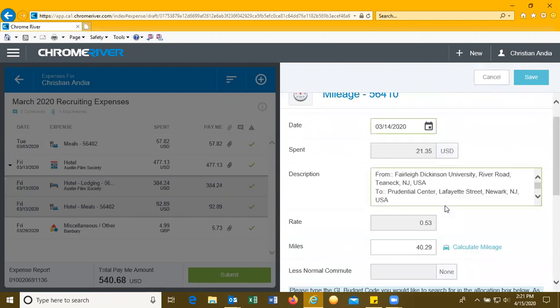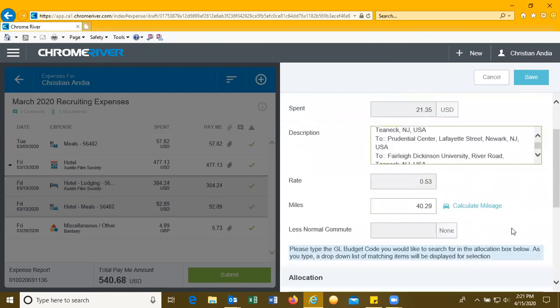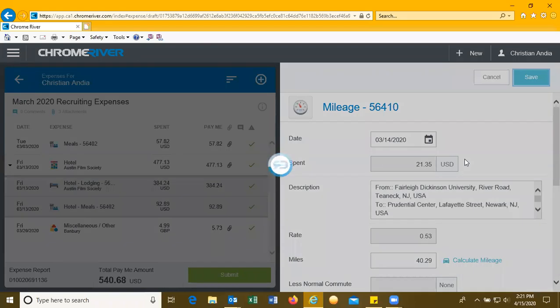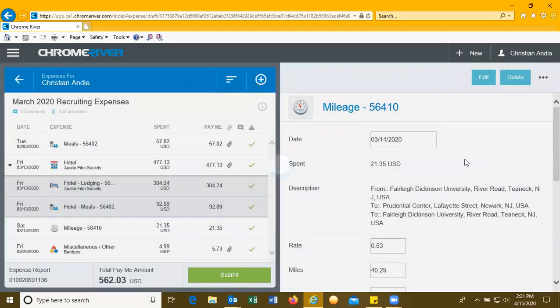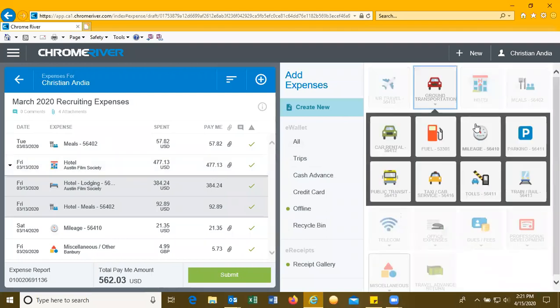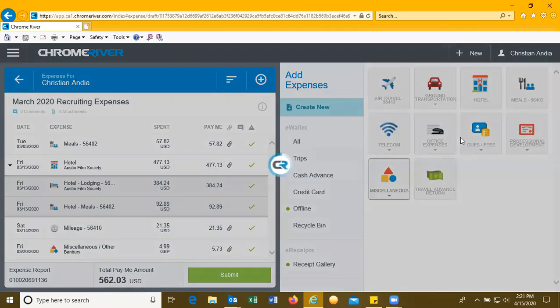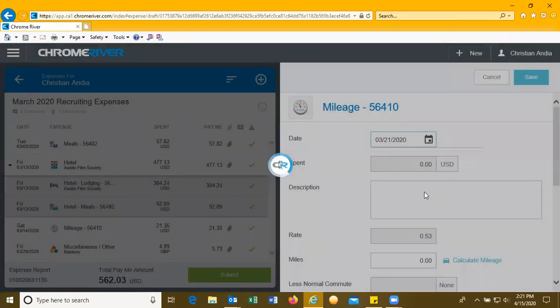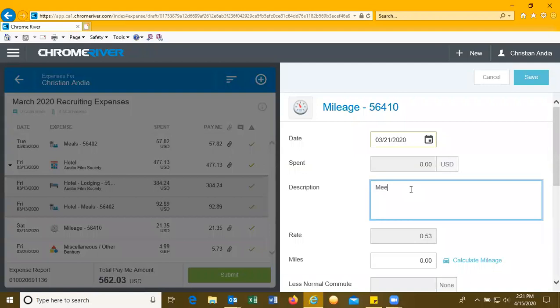No attachments are needed. The Google Map actually will attach itself to this expense. Save. And we're good. I will show another example with mileage. Let's say the next weekend, we had a meeting again in Newark.